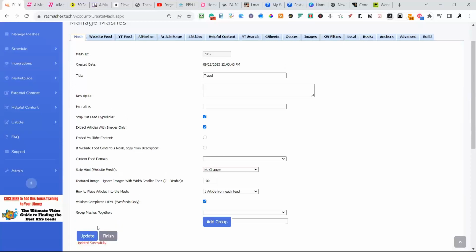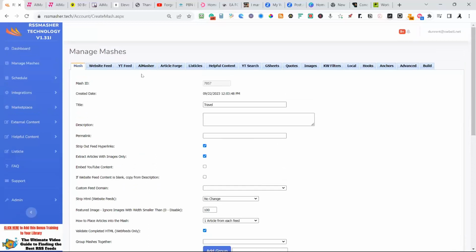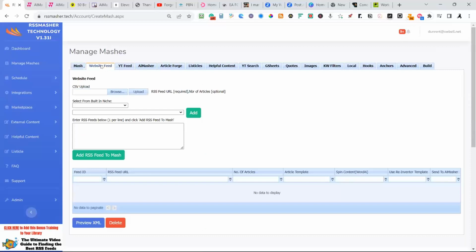Okay. So if you've never seen this, this is just your basic setup for how you build these mashes. We go into full detail on how to do this. I think a lot of the people on the call know how to do this already, but we'll keep on going. Okay. Now we're talking about travel sites. The beauty about RSSMasher is you can put in your own RSS feeds, however you find them. We have complete training on how to find RSS feeds.